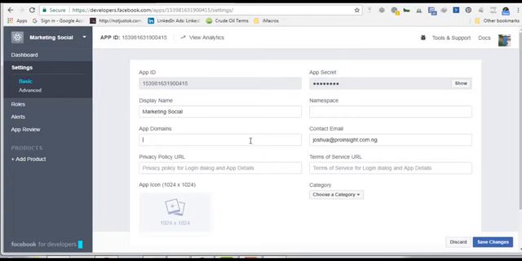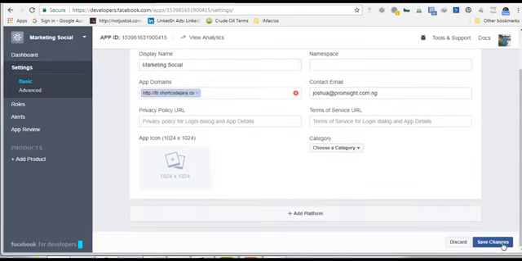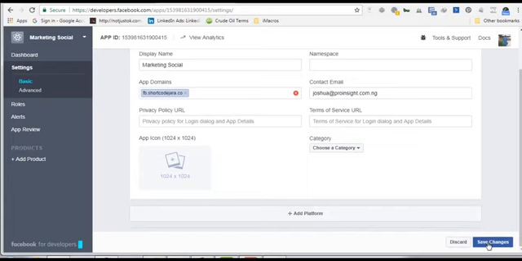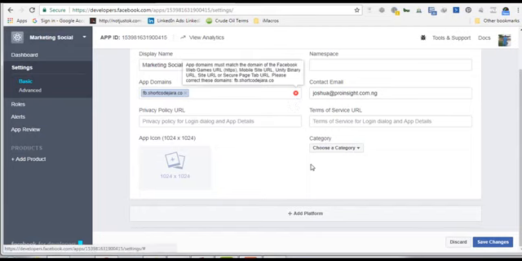So you bring it back here and you drop it, HTTP. You drop it there. Alright, so that's the domain we're working with. So we have it there. Now you can come straight here and set your settings on app review. Alright, save this first. So we can just remove this and just drop the domain name alone and hit save changes. Once the red symbol is gone, then we're good.